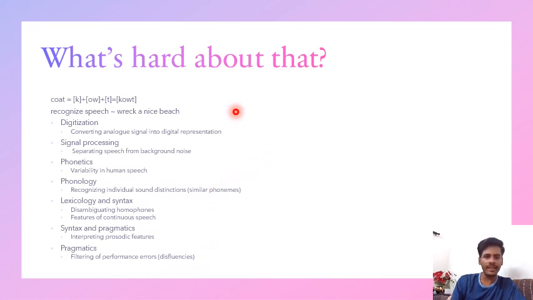So let's now come to the example which I had previously talked about. Here we take the word code, which can be broken down into K, O and T, but then it can be interpreted as KOWT, which is a bit different from the actual version of our human speech. For example, if a human says "recognize speech", there are chances that the computer might take it as "wreck a nice beach", which is nowhere near the actual meaning.